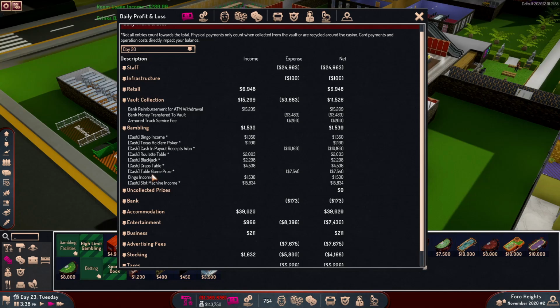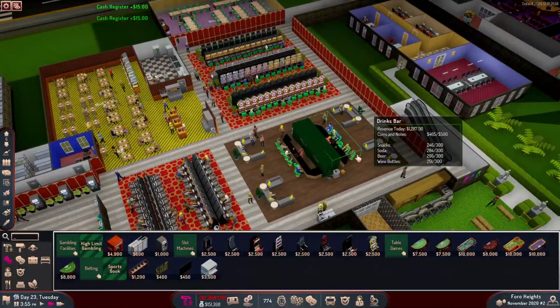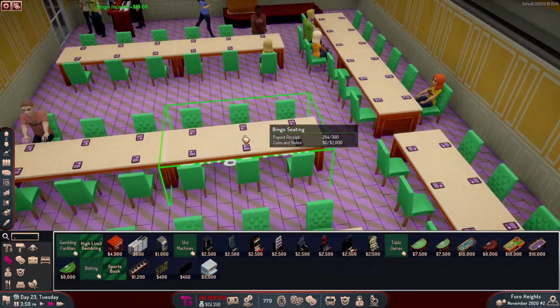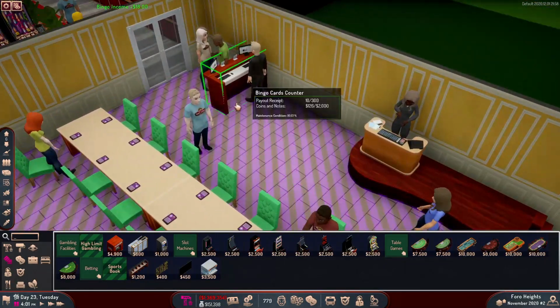The other thing that comes up, now that's for your slot machines and your table games, okay? Now, you're also going to see in here, we have bingo income in here twice. So we have a bingo income with no asterisk. We have a bingo income with an asterisk. So I asked around a little bit and I said, what is going on with this? Why is that happening when we have people in here paying with cash? So you can see bingo income, $18.